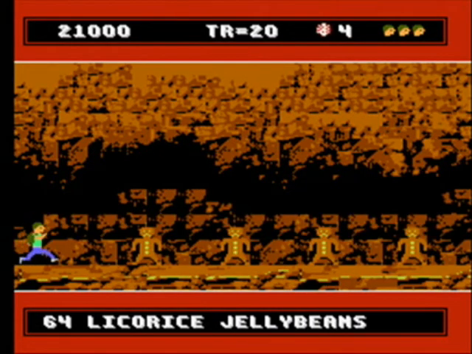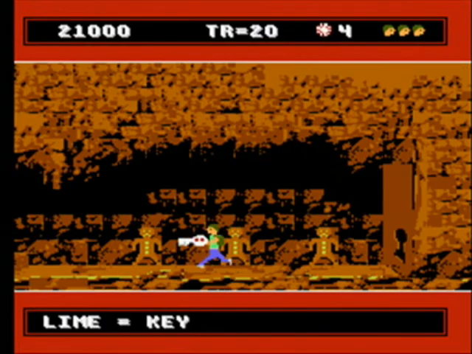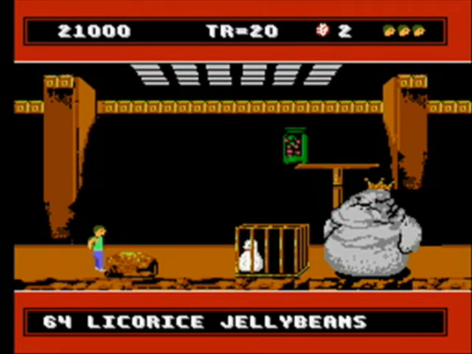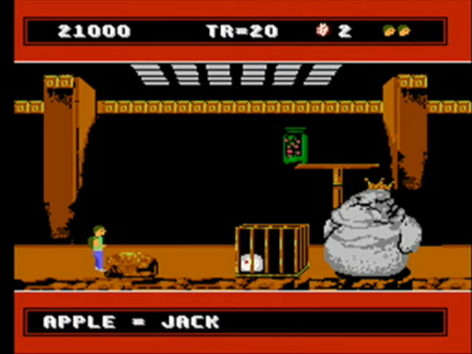Now get ready for the fight of your life with the Emperor and his evil gingerbread men. Here's the lime jelly bean to get your key, and here's the Emperor. A fat guy that doesn't attack you very much. Well, it's obvious the boy's too much of a wuss to climb over that rock, so you have to get your blob to do something drastic. Okay, here we go. Uh-oh, watch out for those vitamins. Oh, man. Ooh, oh, that's gotta hurt.